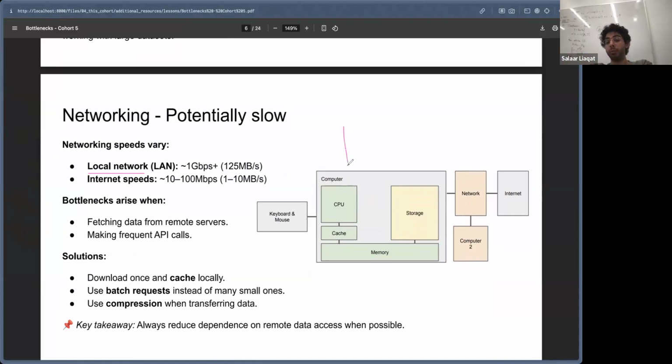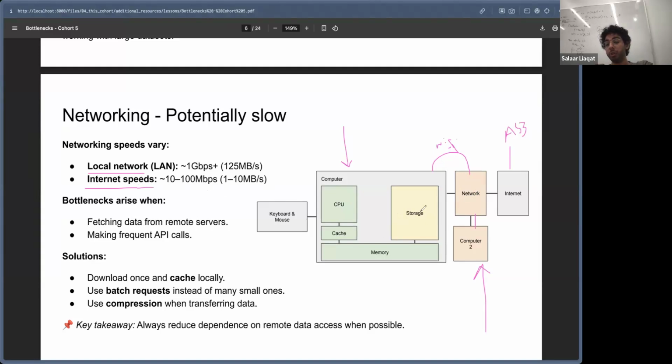So for example, if this is our computer 1 and we wanted to read data from computer 2, we could have a potentially wired connection all the way to computer 2 through the network or router. It's also possible that these are connected through Wi-Fi, which would be a bit slower, but it is still a local network. On the other hand, we can also have data stored over the internet. So this could be something stored on Amazon S3, or in the cloud or on someone else's remote server.